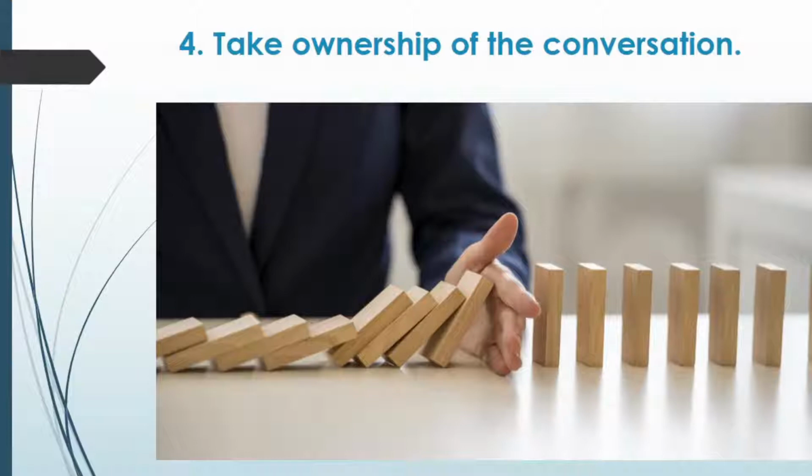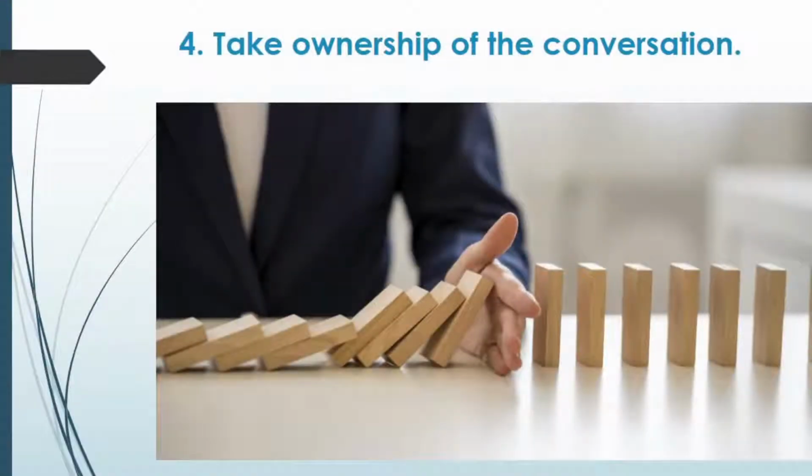If not, most times people have gone for marketing and they end up arguing about some other things. They end up quarreling. Is this man, is not this man, whatever, football, whatever stuff. And at the end of the day, both parties are angry. Imagine that kind of scenario. They are angry, and at the end of the day, no deal was closed, no progress, no follow-up, no client to make. That's because somebody refused to take ownership of the conversation.